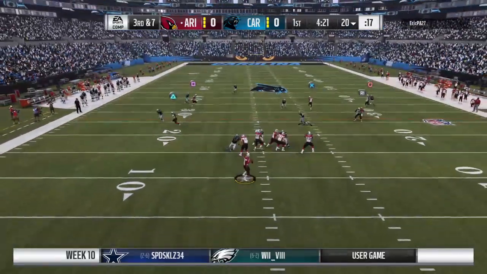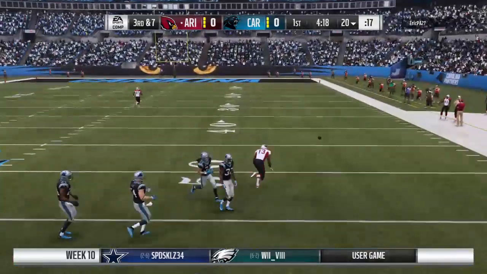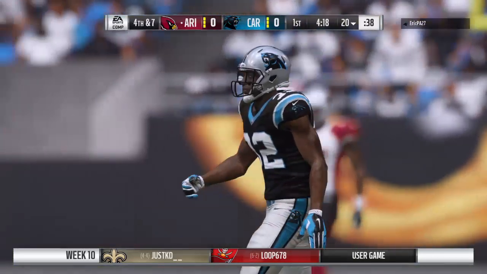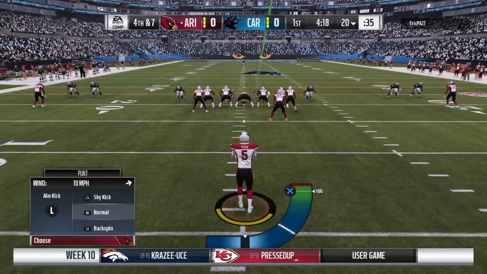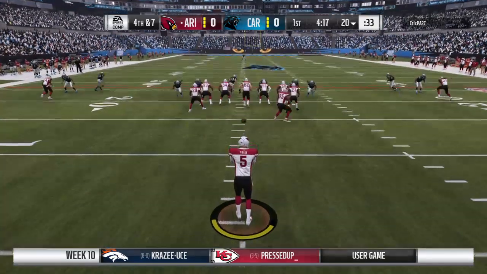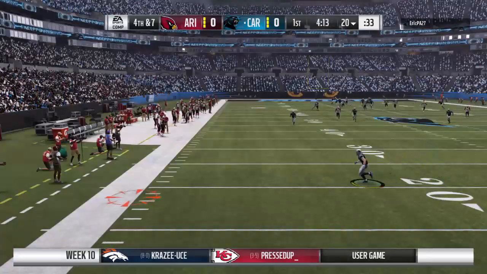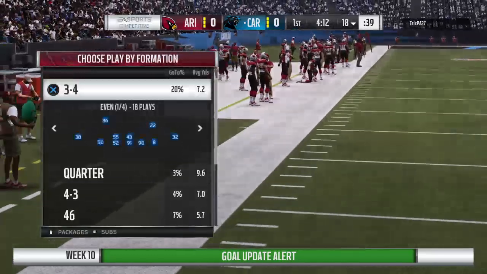Looking to throw. And incomplete on the deep ball. Not only was the call spot on, how about the execution of that defense right there? Zone was absolutely locked up tight. He was trying to force it in there on third down. But if there's a time to force it, he felt like he needed to make a play, right? Yeah, exactly right. Third down, you got to try and find something. There's nothing available there for him.